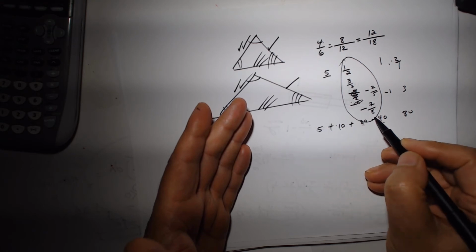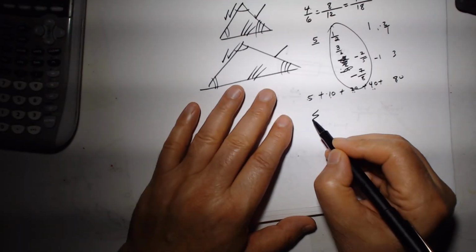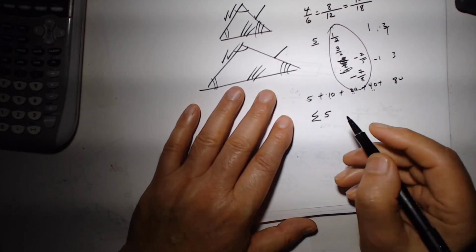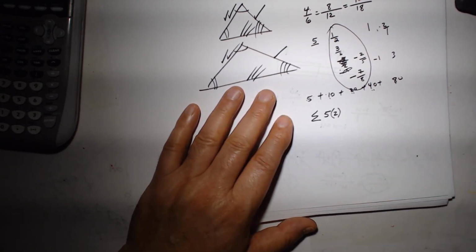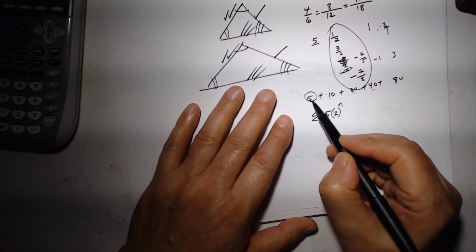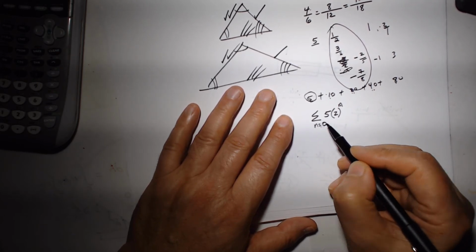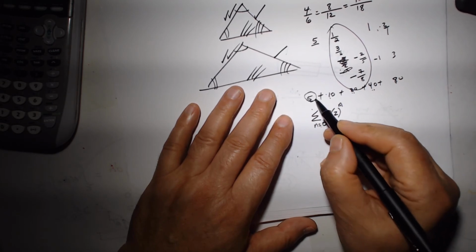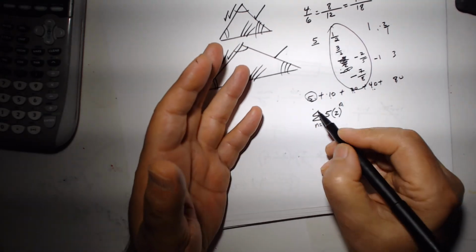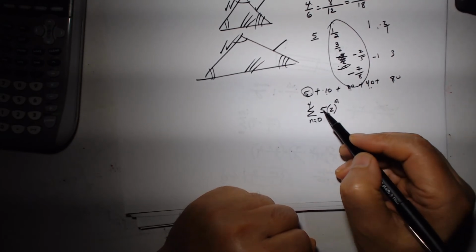But if I add them together, that's called a geometric series. Basically, this one has 1, 2, 3, 4, 5 terms. I started from 5, and my ratio was 2 to the power of n. But I've got to get that 5, therefore n has to become 0, because 2 to the power of 0 is 1. Therefore your n has to go from 0 all the way to 4, which gives 1, 2, 3, 4, 5 terms. And what is 2 to the power of 4? 16.